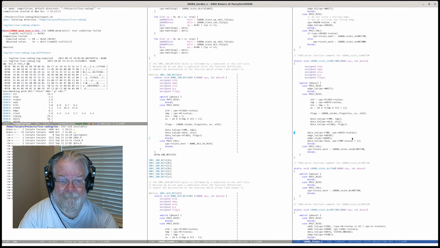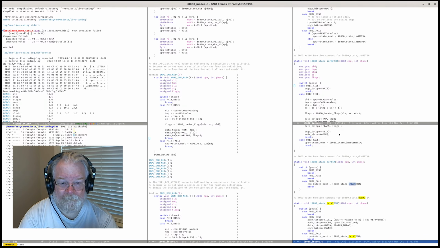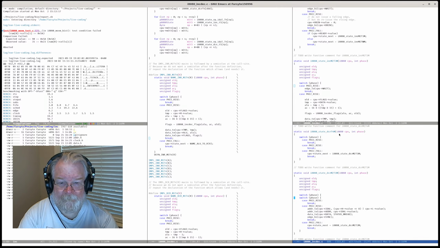And we have to deassert data bus in and address as well. Same thing here. Whoops. This is in M2T3M.